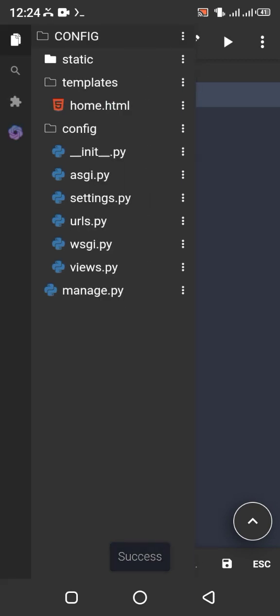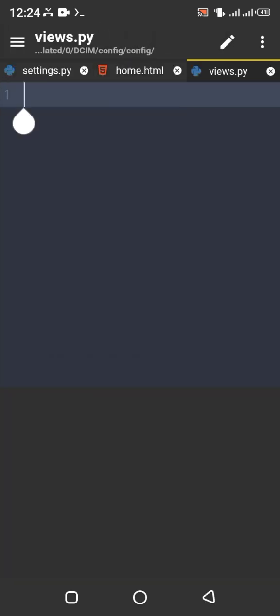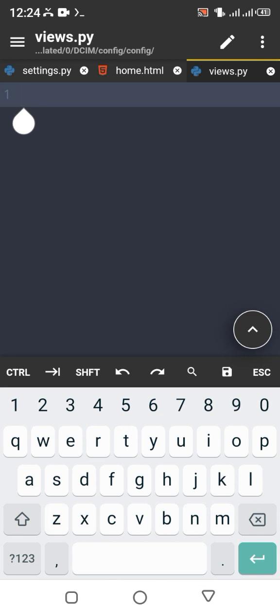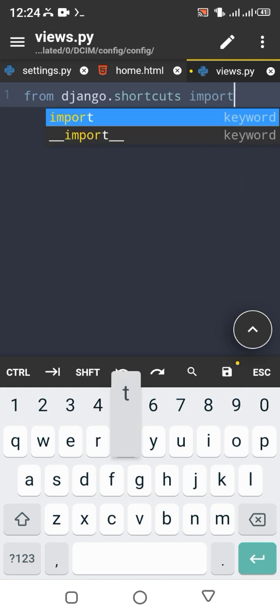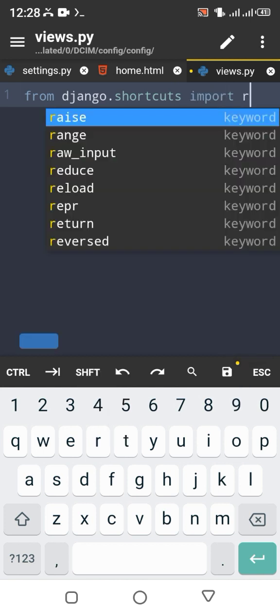And inside the views.py file, I'm going to make an import statement. So from django.shortcuts import render.